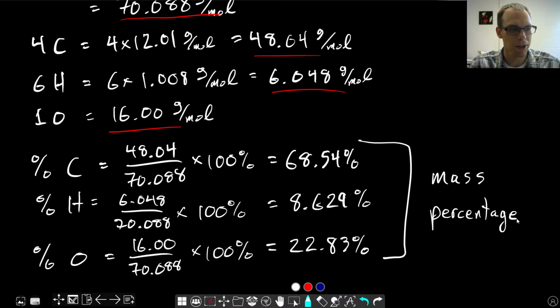Now, the next thing we're going to do is link this idea of percent composition to figure out how we can find, for an unknown compound, maybe we make something in the lab, what the formula is for that compound. Well, we can't measure formulas directly unless you have a microscope where you can look at each individual atom. What we can do instead is measure these percent compositions, and in the next video we'll look at taking these percent compositions and going backwards and finding the formula for the compound from the percent compositions.